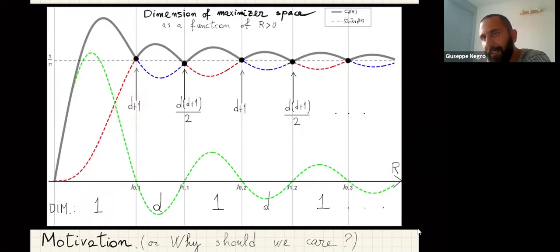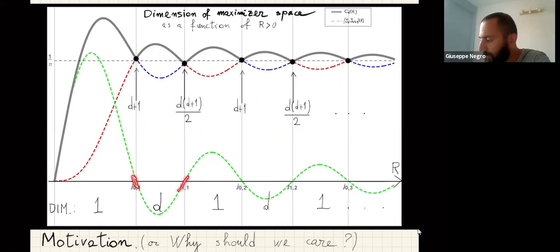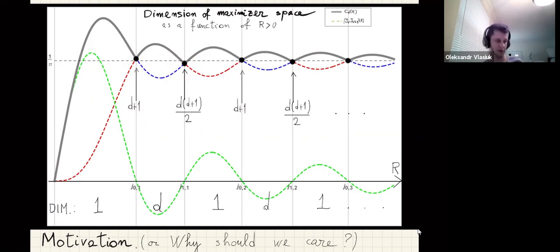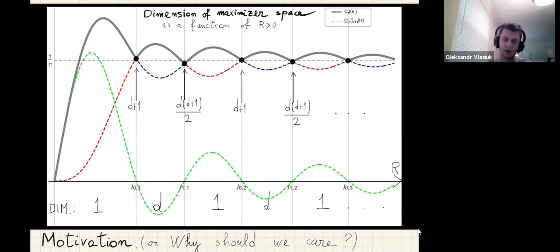Yeah, no, I think it's unrelated to this multiplicity. This is a simple 0. You see here, all zeros are simple, but the space of maximizers jumps. It's not related to that. Okay. Yeah, but it's an observation. It's nice you get these test functions, so they are just harmonic polynomials of degree 0, 1, and 2. That's kind of cool.